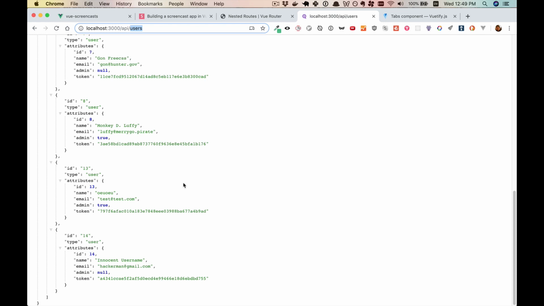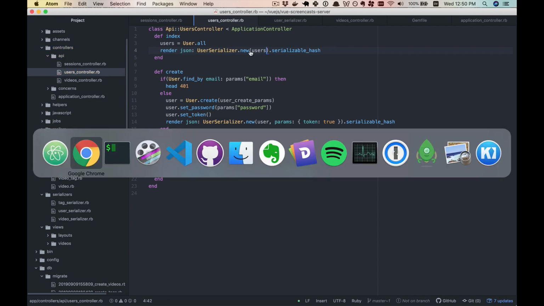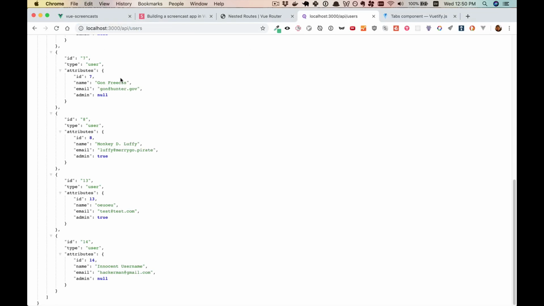Or if you've already created a lot of users without tokens, you can just generate them and save them to that user that you've already created. No worries there. So this is some of our backend code, and this is the temporary thing that I did to show you that. I remove it and all those tokens are gone. So now we're safe from someone grabbing them and impersonating us.